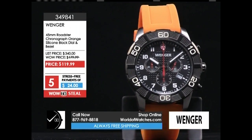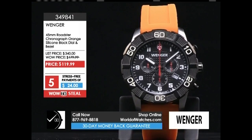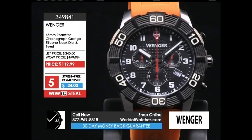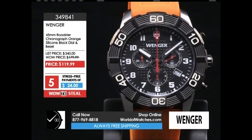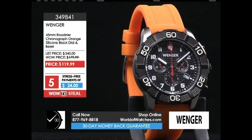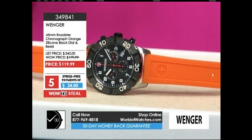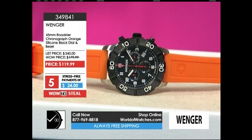Now moving on, we're going to do some brand new styles, a brand new collection here from Wenger, 349841. Interestingly enough, Wenger is one of two companies that actually manufactured Swiss Army knives. And yes, Wenger was acquired by their rival Victorinox, which we air a lot on the program, in 2005. And since then, Wenger and Victorinox are integrated together as Swiss Army knives, but the brand Wenger, that's how it's pronounced, as I learned last night from Wiley, remains for watches and some of their other licensed products and whatnot.